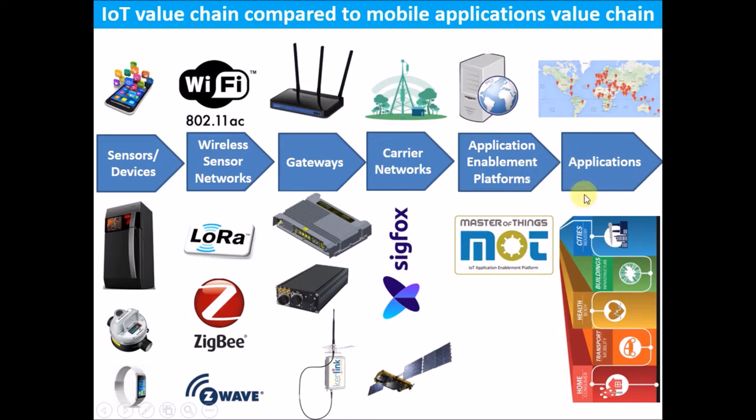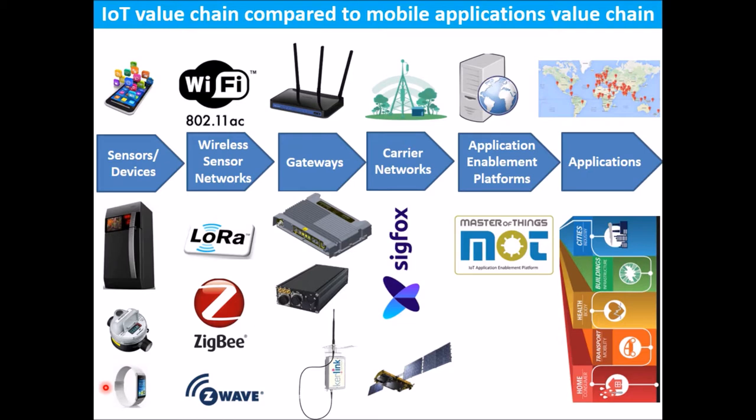Meaning understanding the IoT value chain. So let's summarize it here. The IoT value chain starts with devices. Those would be devices sitting at home, or industrial devices like smart meters, for example, or meters in any manufacturer, or even wearable devices that end users will wear to get information from their body.